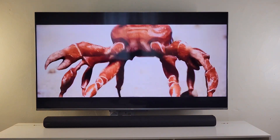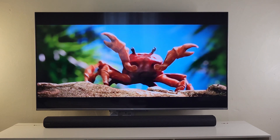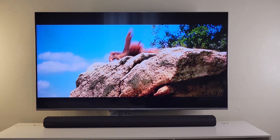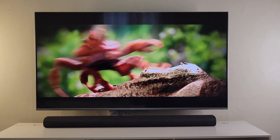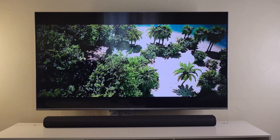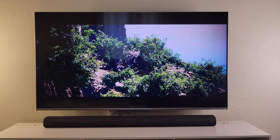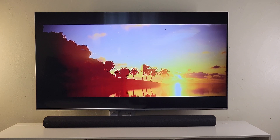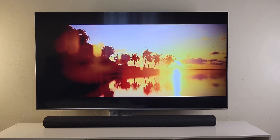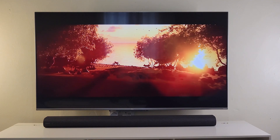QD-OLED is the new flavor in OLED technology where the panel is paired with quantum dots, which can improve picture quality and brightness compared to traditional OLED televisions. QD-OLEDs are the most expensive of the two, and they have one major downside: still image retention. For example, watching the news where the anchor sits in one position for a very long time can cause image retention, also known as screen burnout. However, today this issue is little to none because the technology has really evolved.